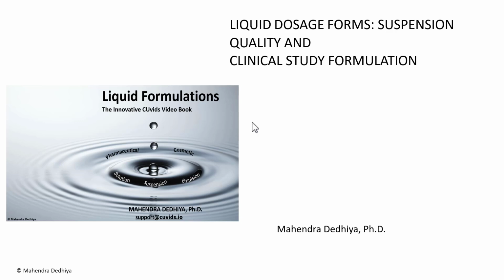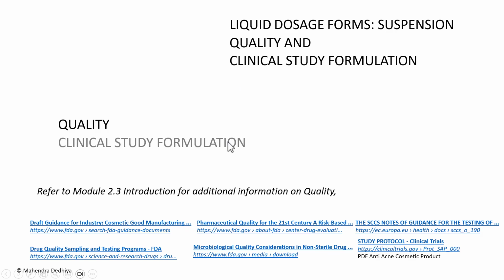Throughout the development of suspension product, quality of the product must be consistent with the stage of development. Quality by design should be built in the development and product use in clinical study formulations through commercialization. The theme of this module is quality and formulations used in clinical testing. Please refer to module 2.3 for additional information on quality. And some of that information will not be repeated in this section.